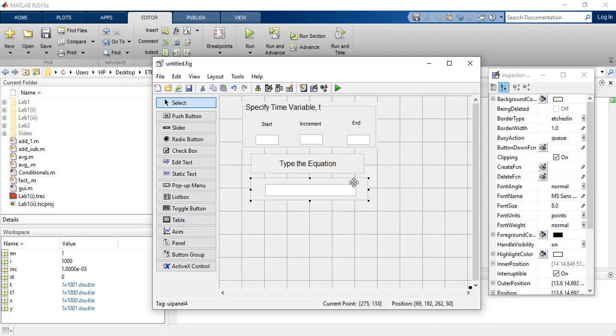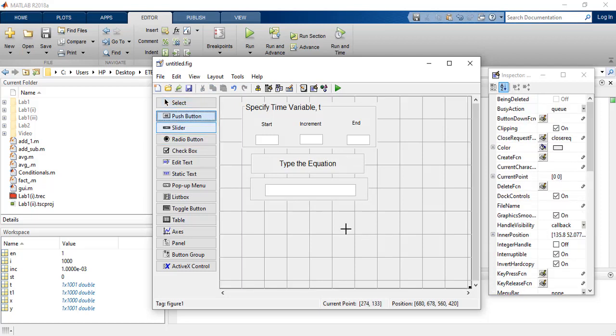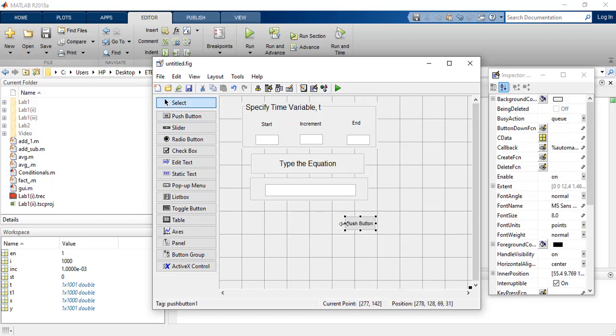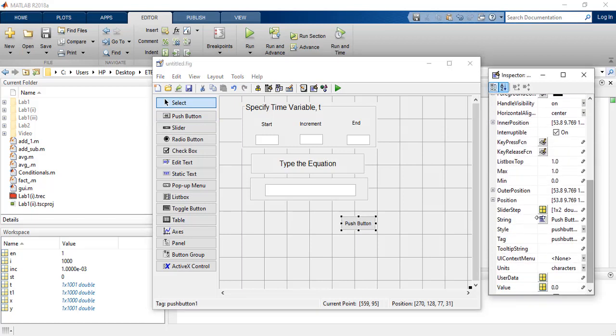So the thing is, if we add a push button here, which will be named as Next.